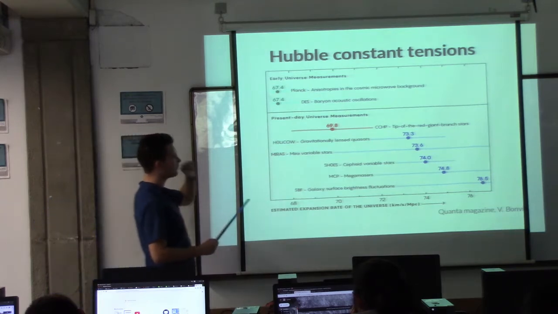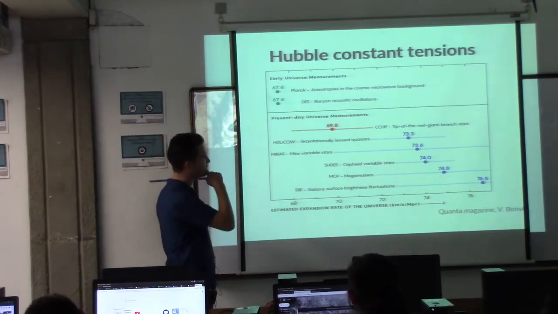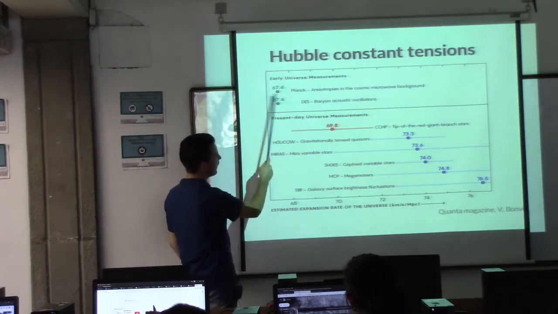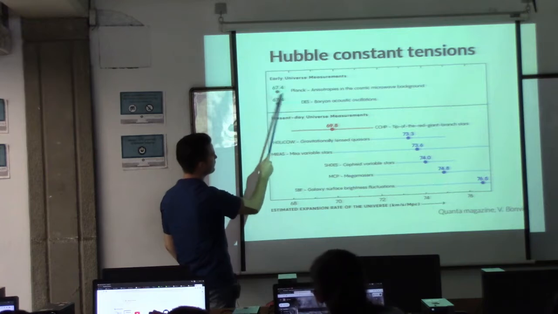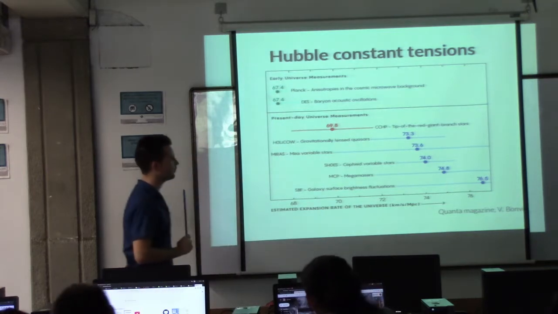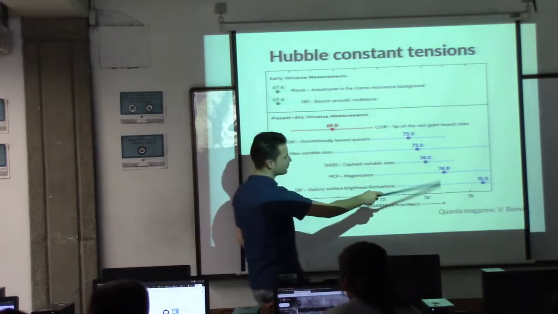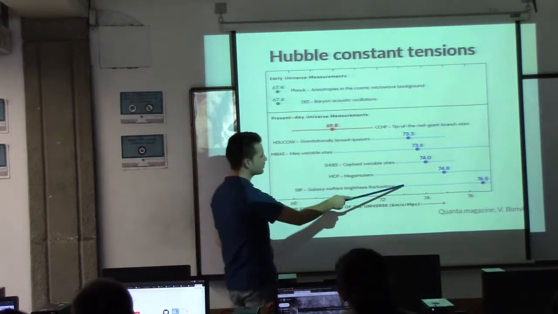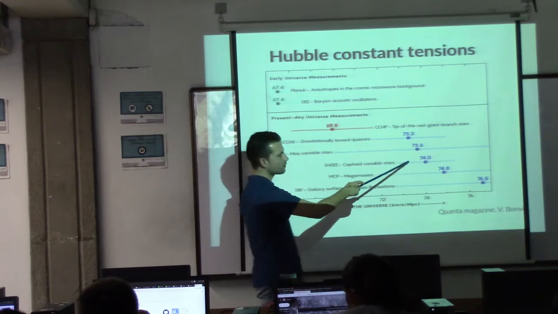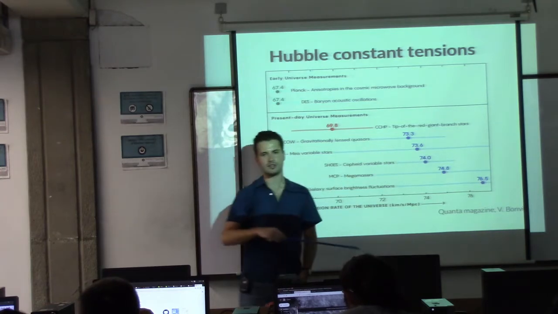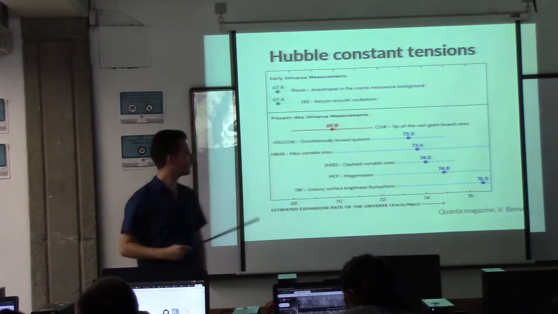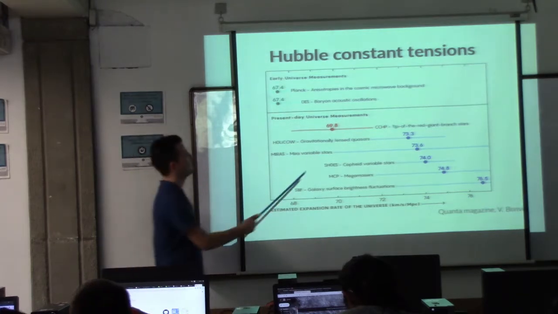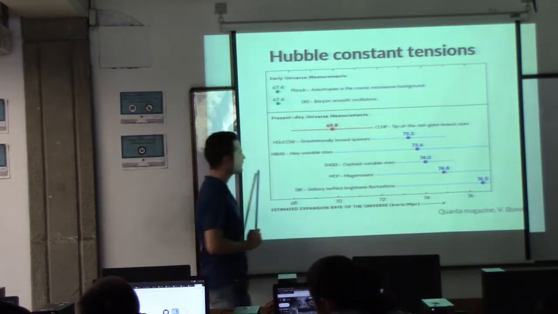So here is the same plot now with many more programs mentioned. Here is again Planck and the Baryon Acoustic Oscillation results, 67.4, both of them. Here are different measurements from the nearby universe. This is surface brightness fluctuations, megamasers, and the old Hubble-type study using variable stars, such as Cepheids. This is using a different type of variable star that I don't know much about, but the error bars are, okay, quite significant.